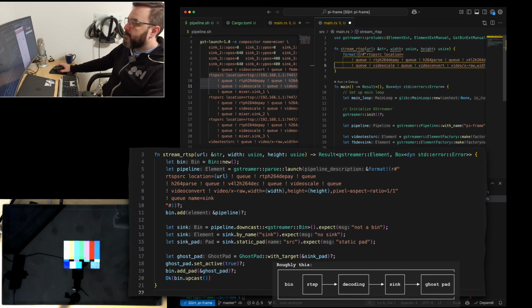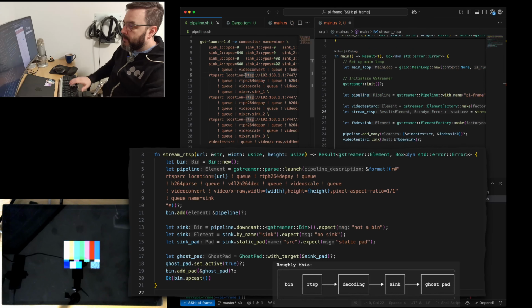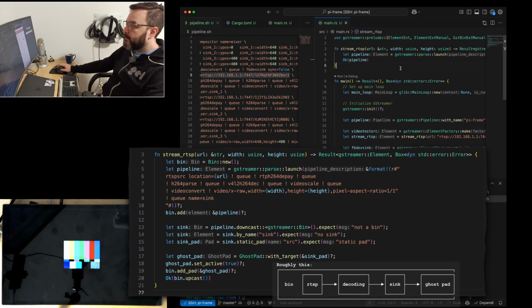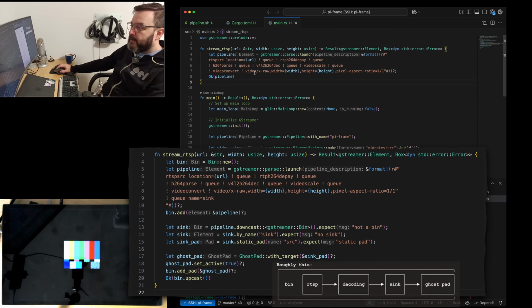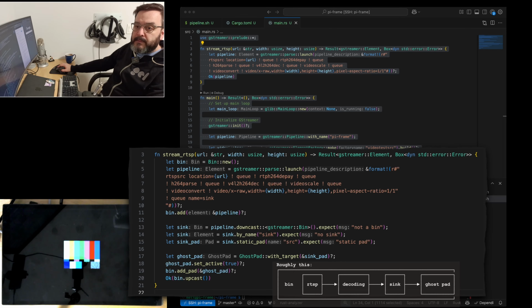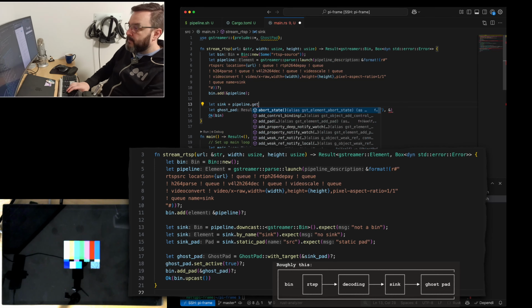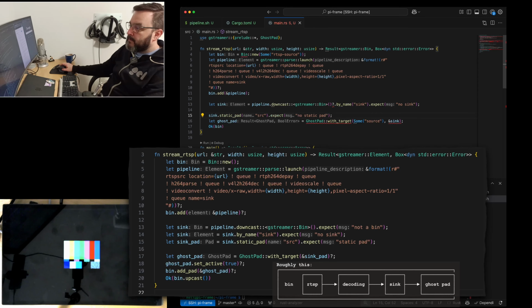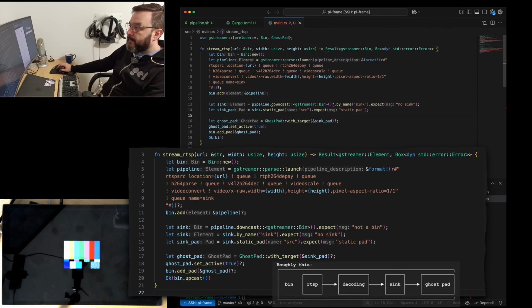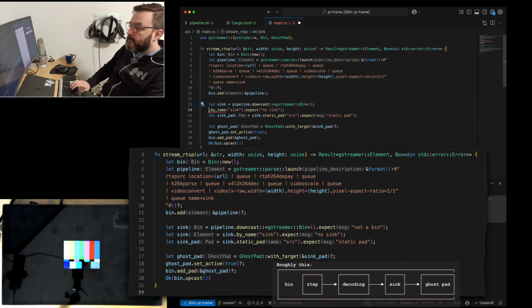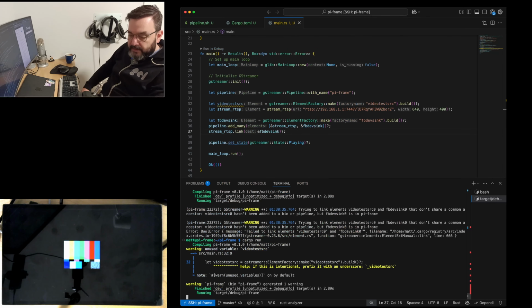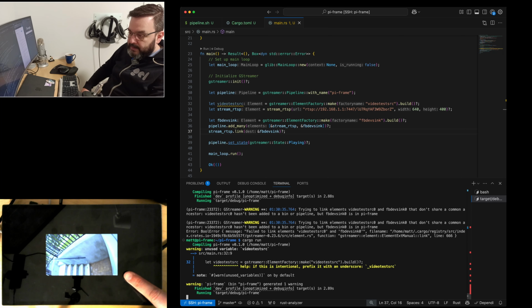I'm building a reusable function that sets up a mini GStreamer pipeline to handle RTSP decoding. It takes a stream URL, decodes it, and then connects the output to a sink. That sink is exposed as a ghost pad, which is basically a proxy that lets us treat a bin like it has its own input or output pad. That way, the whole thing behaves like a single element, making it easy to plug in wherever I need RTSP input. Now, with luck, yeah, there we go.